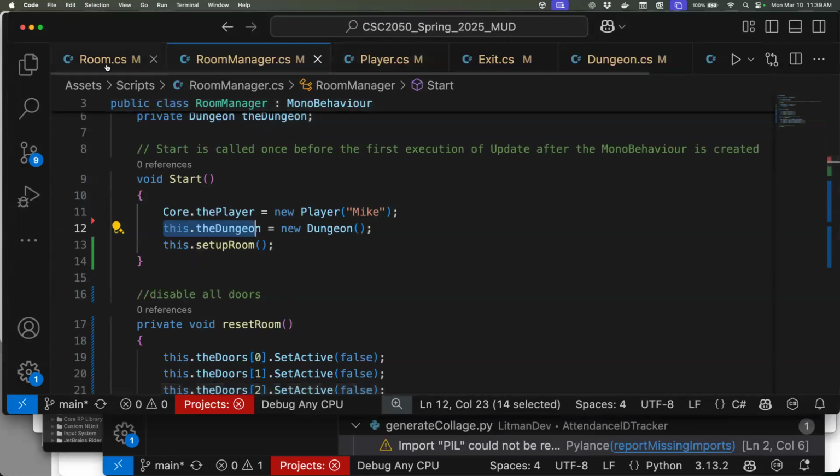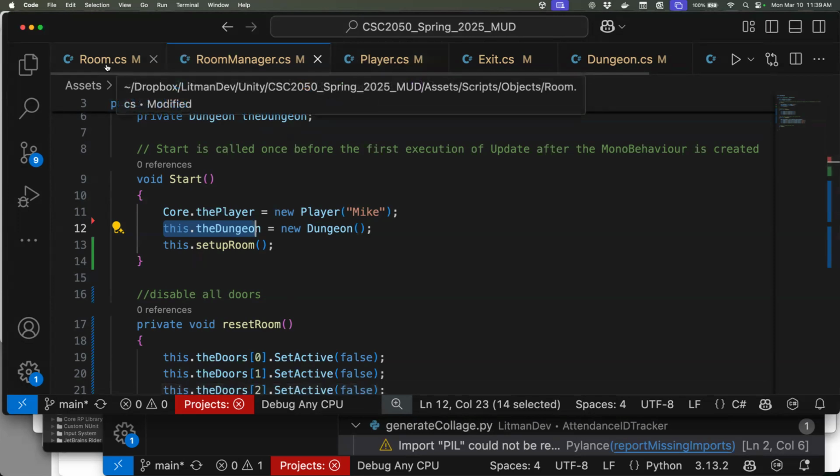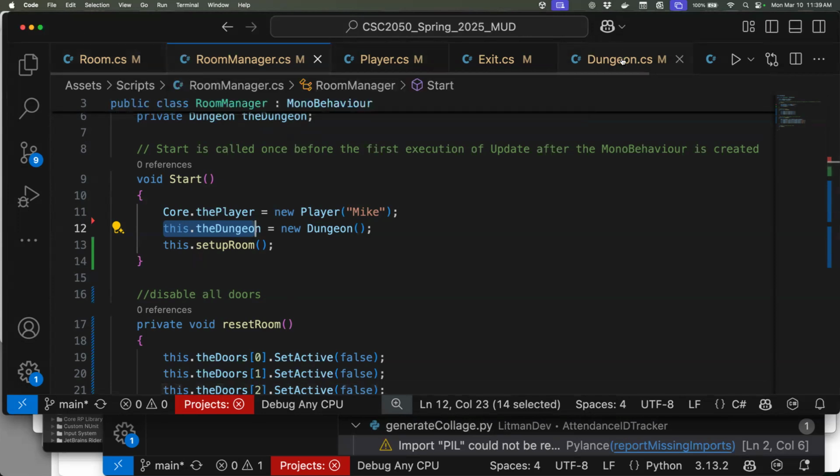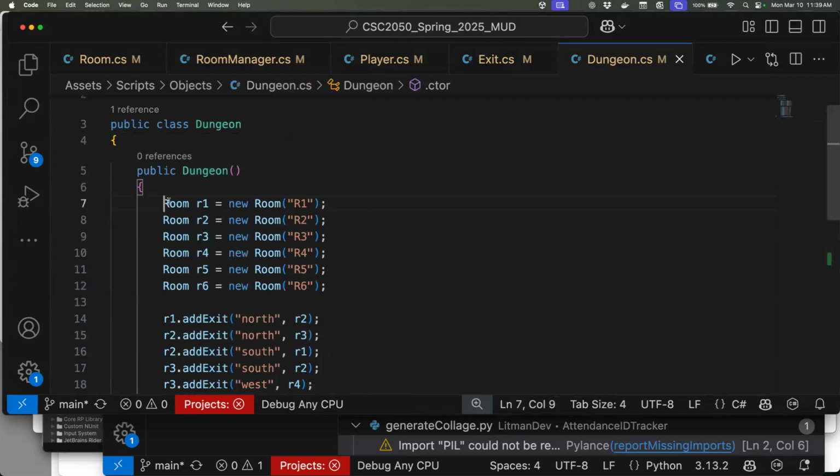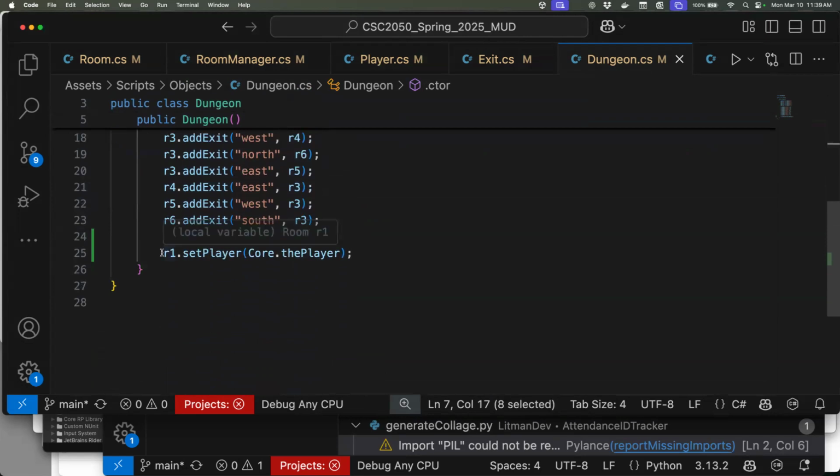Core holds that player. Player knows about room one, so room one won't disappear, because remember these are called pointer counters. When we are inside of dungeon, there is currently a single pointer counter to R1. Now there's two pointer counters to R1 because our player becomes aware of R1.